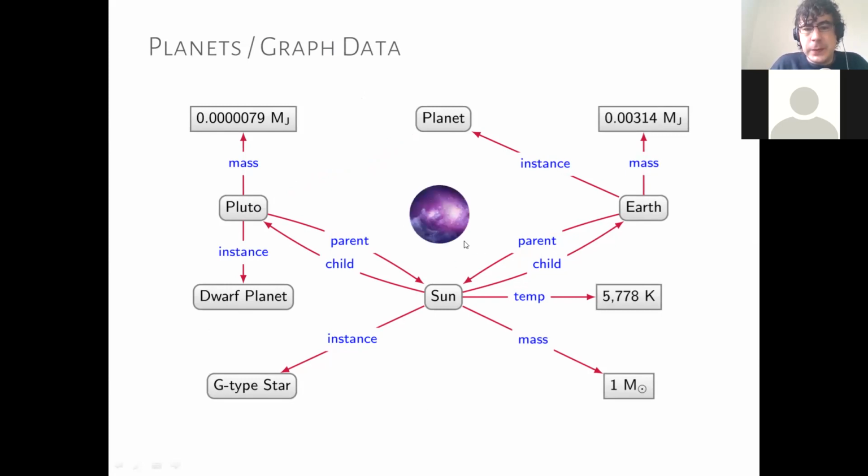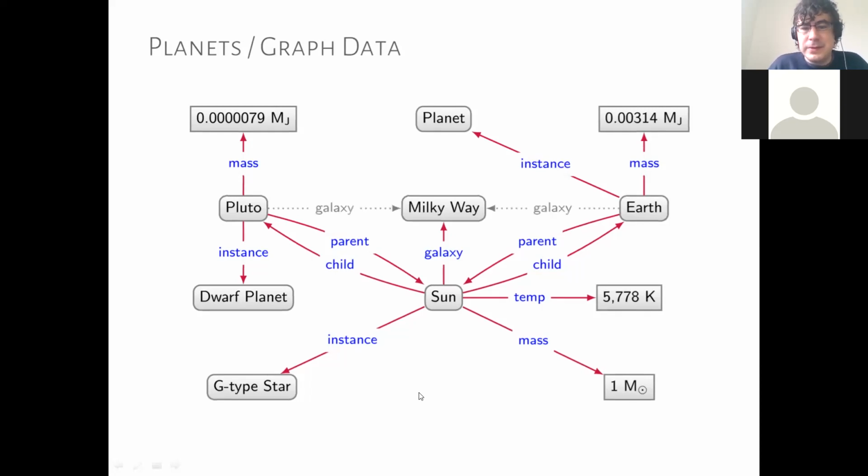And let's say we want to model other exoplanets, or we want to model galaxies, or other types of information. That's no problem. We can just continue adding new nodes and new edges, and in that way continue to model the data that we wish. So we see that it's a much more flexible sort of data model.